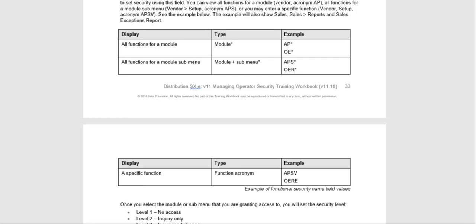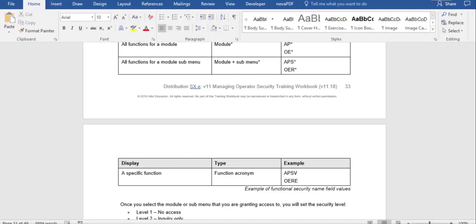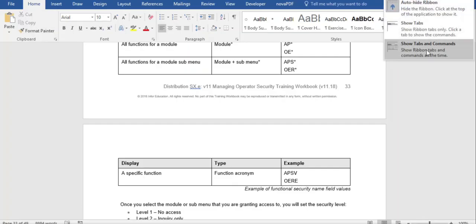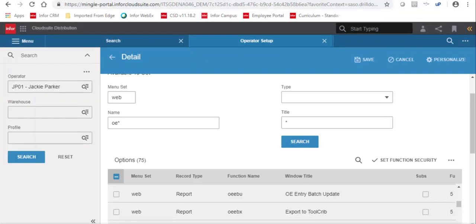So you must know acronyms to assign this. I'm going to pull this back over and we'll continue.